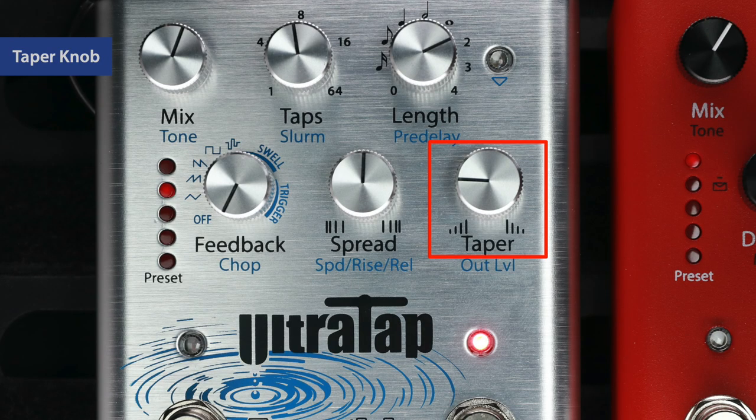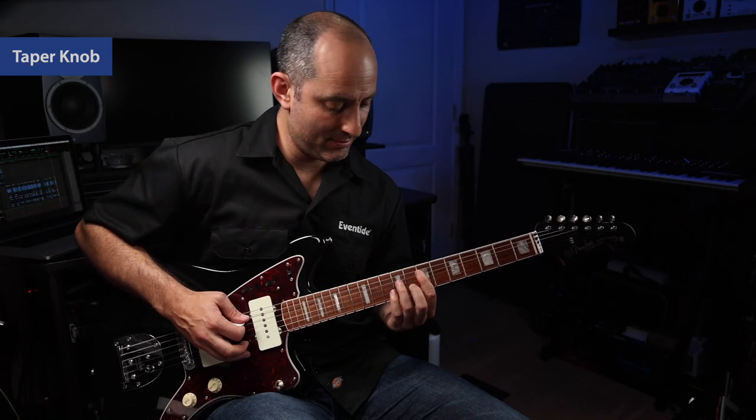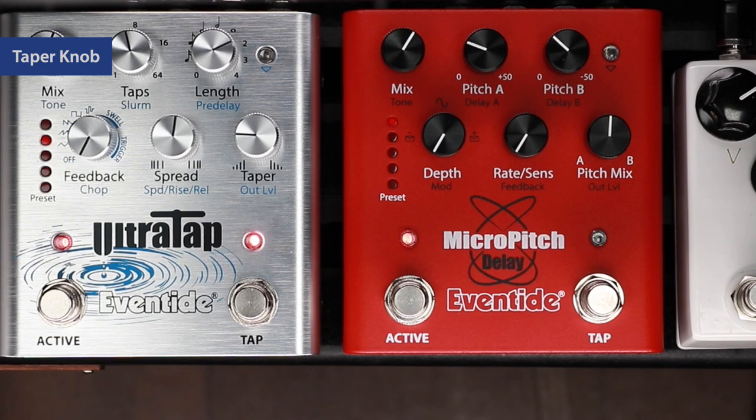One of my favorite settings is using the taper knob set to the fade up range and taking the taps knob to 7. I use time mode to get a feel for a full bar of eighth note taps, including the dry signal. Let's try that with some micro pitch delay.